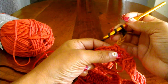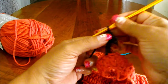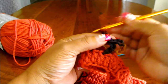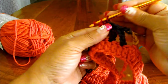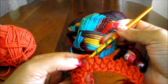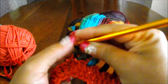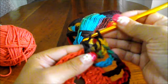Yarn over twice. You're going to skip this stitch and go to the next one and do a treble crochet. Chain 1, yarn over twice, skip that one, go to the next one and do a treble crochet. Continue like that all the way until you get to the corner. Here you're going to yarn over twice, go to the chain 2 space and do a treble crochet, chain 1, another treble crochet, chain 1 and another treble. In total you have 3 treble crochets in that chain 2 space.